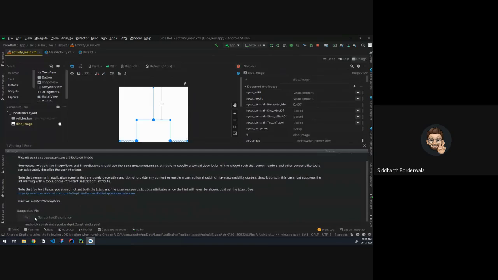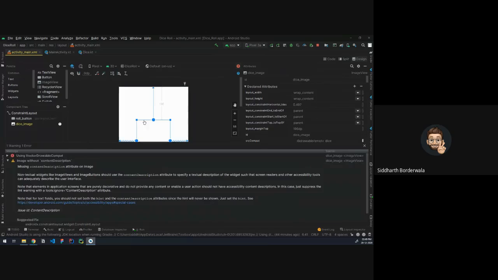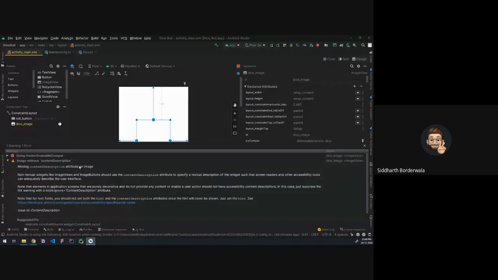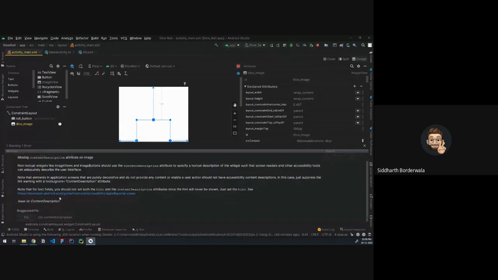Okay, that's fine. So when you have an image view inside your app, it will ask for a content description. So when you have screen readers, they need to read out what's there inside the image.